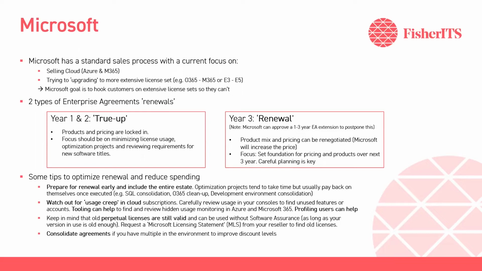So as already mentioned, what do you do then? One, prepare early, include your entire estate. People now very often seem to focus entirely on Office 365, but when you do the initial review, look around, check every product, and make sure you're clear that you still need those licenses. Often you do. Check every nook and cranny to make sure you're fine, and to see where you might be able to optimize something. If you look at your entire estate, you might find some little bits and pieces that you hadn't thought about.